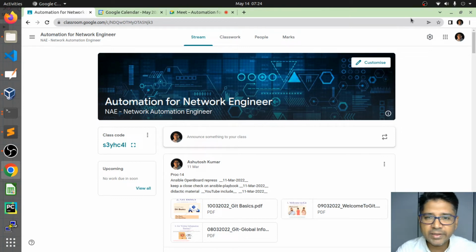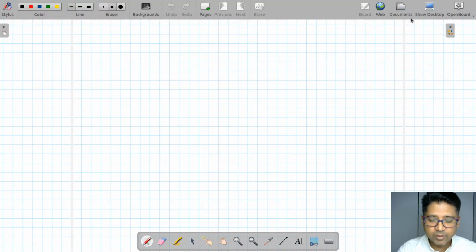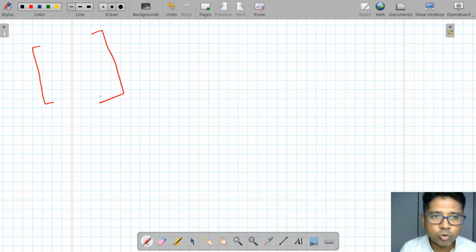Hi, good morning, everyone. So today we are going to talk about public key infrastructure, as well as how we are going to integrate this public key infrastructure with the cloud. And today we are going to start our Ansible revision of what we have already studied, along with Git. How are we going to maintain our code through Git?